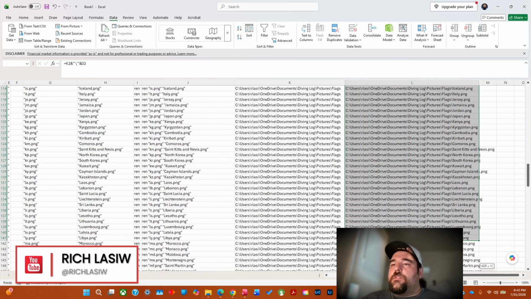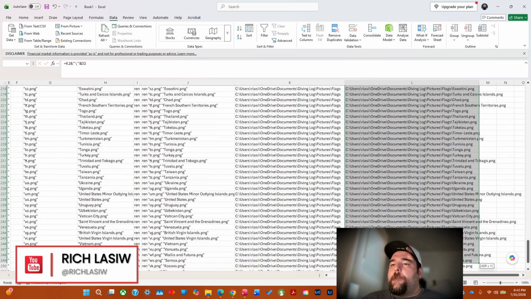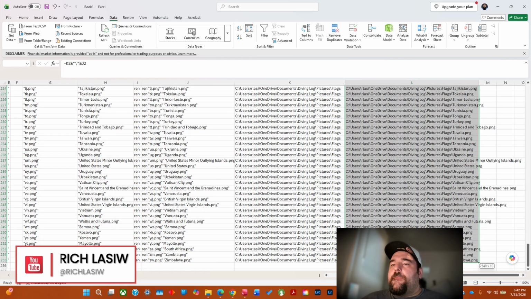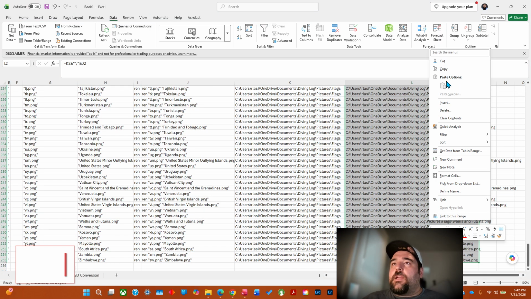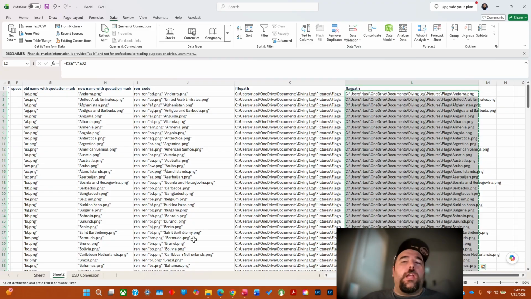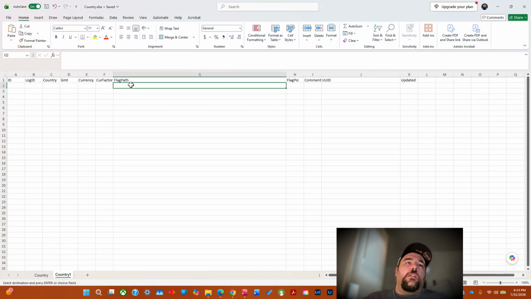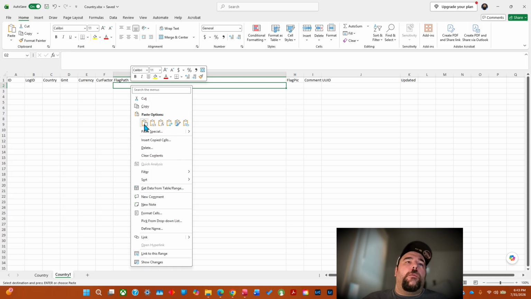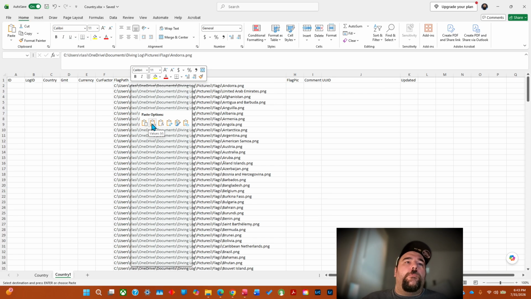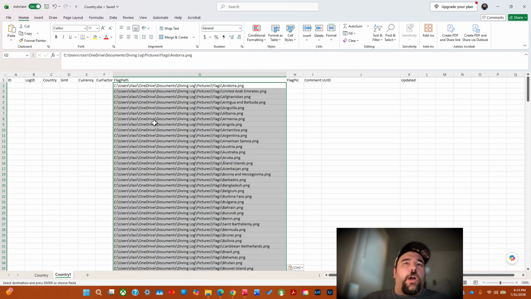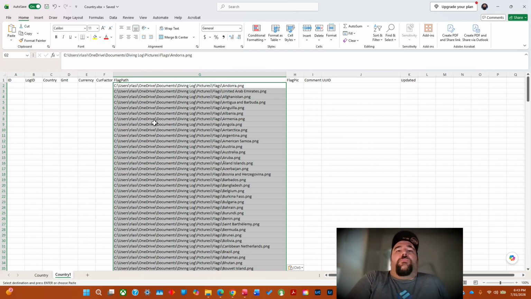Copy these. Right click, copy. Okay, let's try it again. Flag path, paste values. All right, so now we have the flag paths in this file.